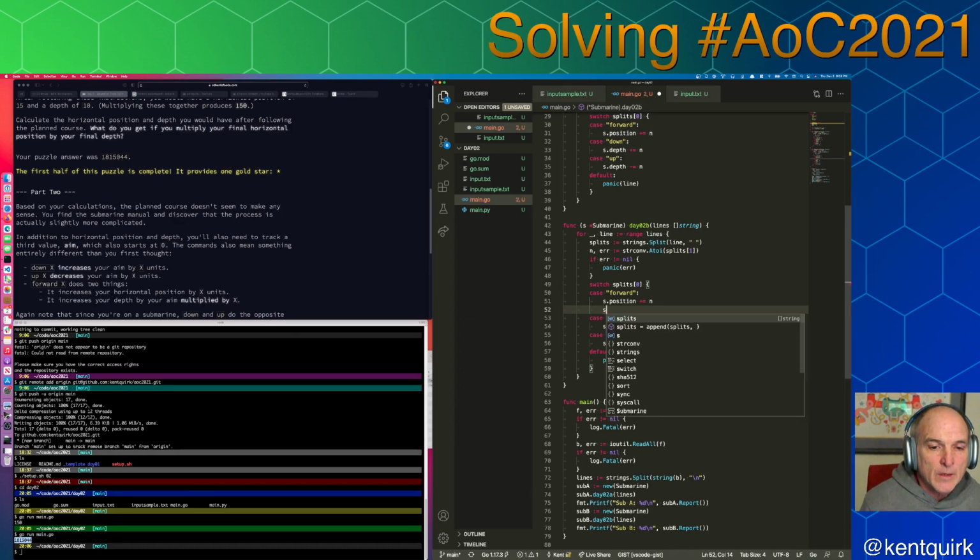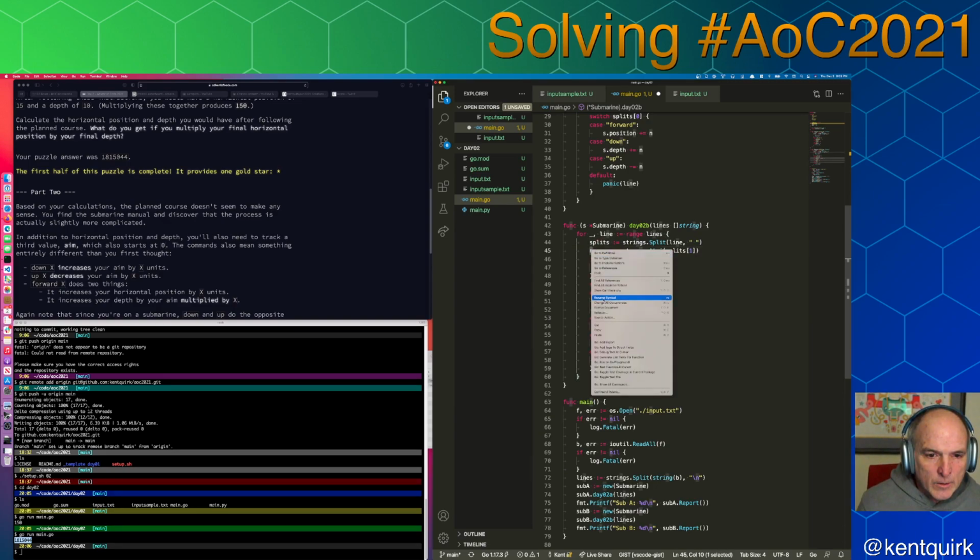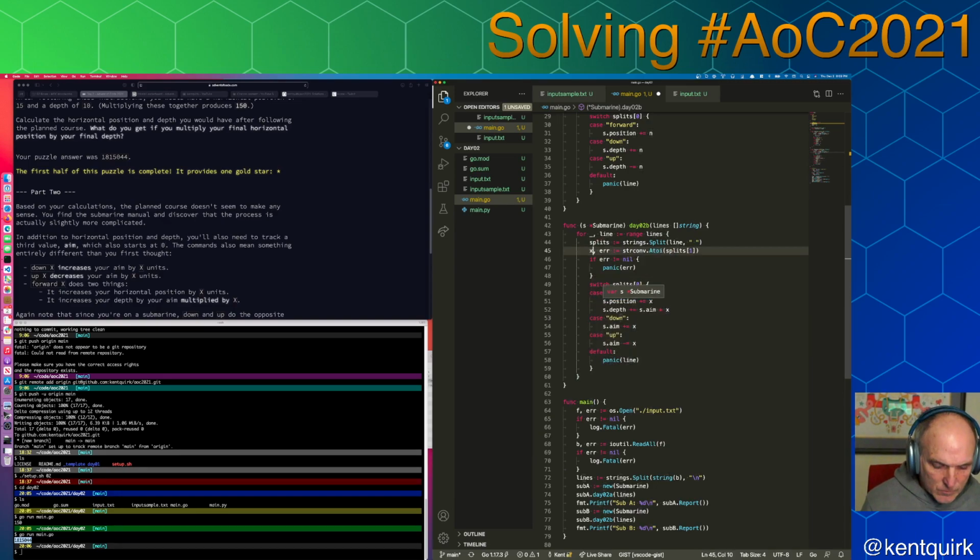So s.depth plus equals s.aim times n. Now actually they refer to it as x, not n, so I'm going to rename this symbol to x just so it's easier to think about.